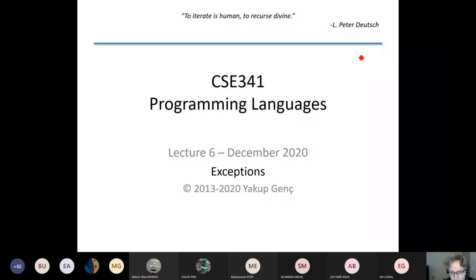another topic, another problem that we need to handle is what happens if something happens unexpectedly. We assume that certain things will go as expected, but especially because a program is actually implementing a partial function, that would mean that for some values of input, there will be no output. So how do we handle that? The topic for that is exceptions, and exceptions are a way to control the flow in the case when something unexpectedly happens, and how you deal with this.